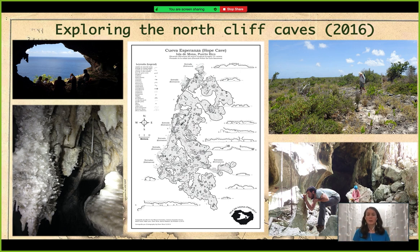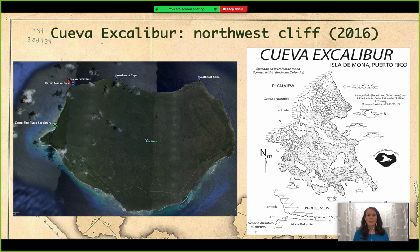To explore and map four caves we put all ten members of that year's expedition to work, dividing ourselves into three groups. You can see a couple of cavers surveying one of the caves, and Tom walking around the plateau. I really want you to focus on the top-left picture — that's a window from Cueva Esperanza, showing part of the group having lunch after the morning work. If you look at the map on the left, you can see a bunch of entrances, and sometimes in Mona the only way to get into a cave is through one of those windows. That is what happened with Cueva Excalibur.